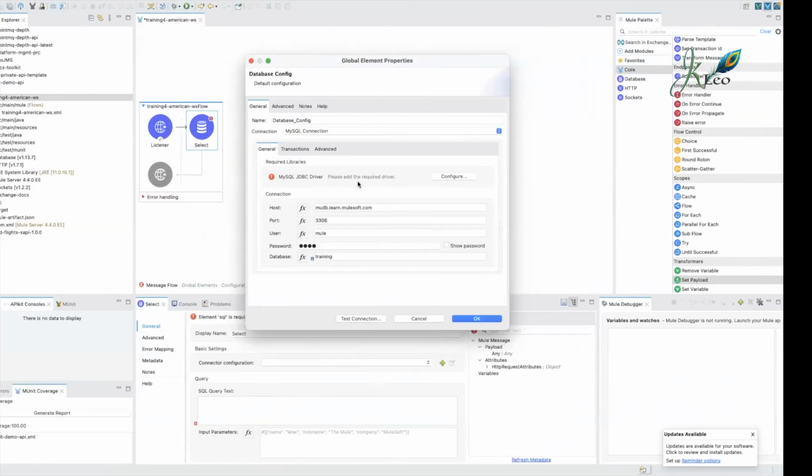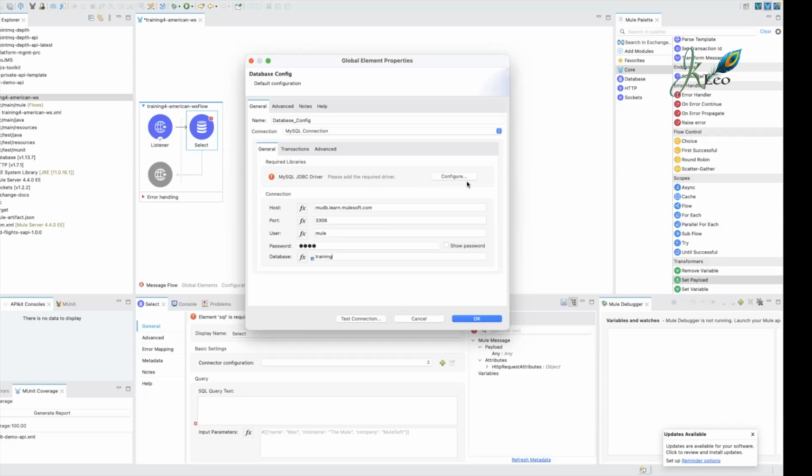And then, after we put all this configuration, it's still showing a red mark here, right? The configuration is there, but this is not a web service call. This is a database call. That means a connection pool has to be established. There has to be something running behind, streaming the data from the database to our Mule application. For that, we have to download a driver. The driver is the one that drives data between the database and our MuleSoft.